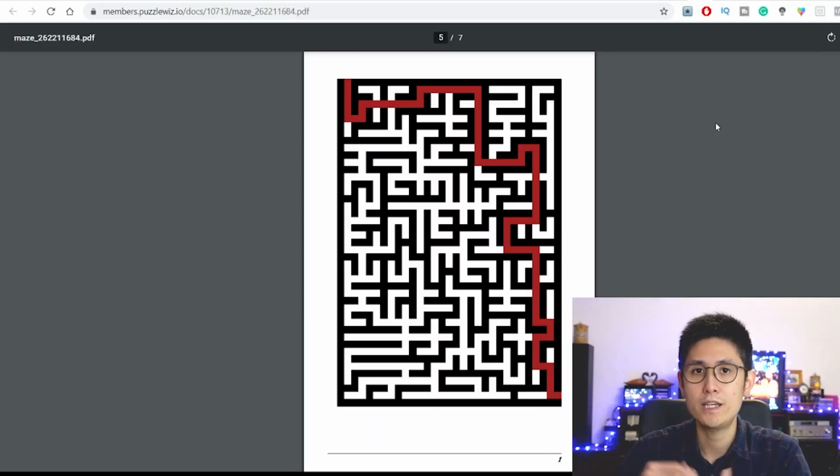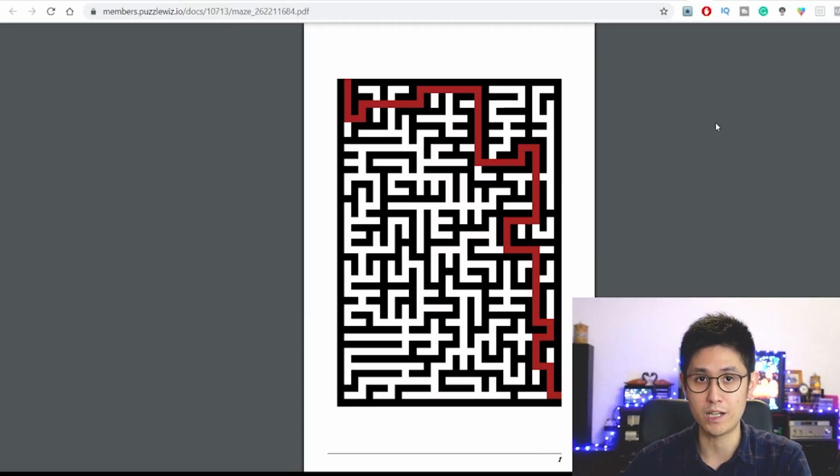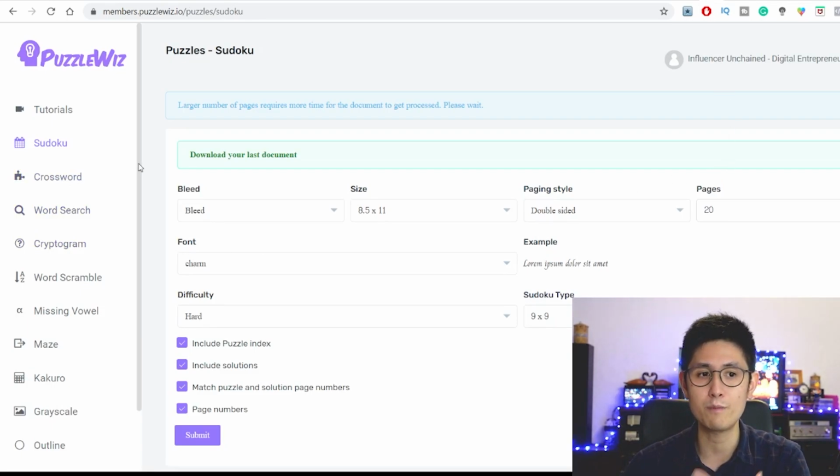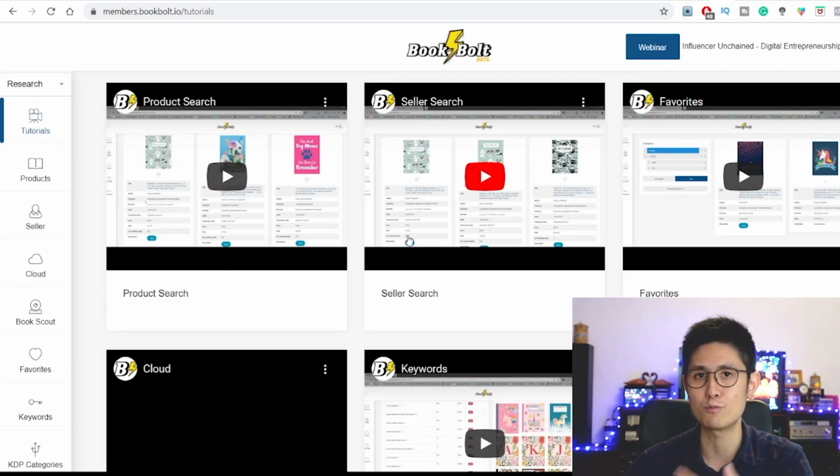And again, the best way to make the most money possible on Amazon KDP would be to create and list as many products as possible, which can be very much helped by using a platform such as BookBolt, including Puzzle Whiz, right, which is under BookBolt. So with Puzzle Whiz, you can constantly create a bunch of these different types of books. And then also with BookBolt itself, you can do product research, look at what's been selling, create a bunch of similar and related products, and also use the free cover generator plus the interior generator to basically mass produce a bunch of products for yourself.